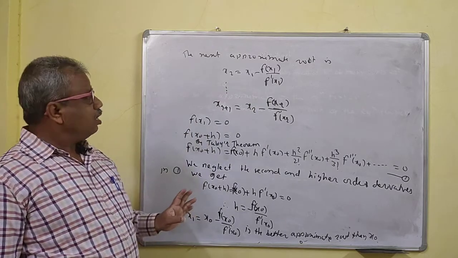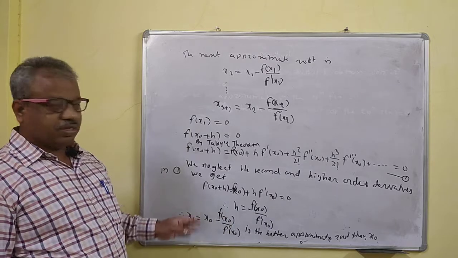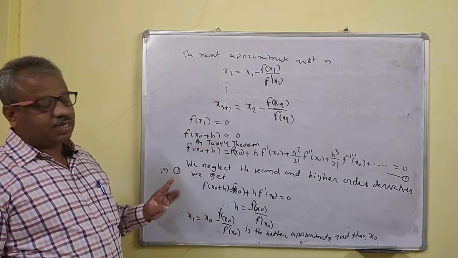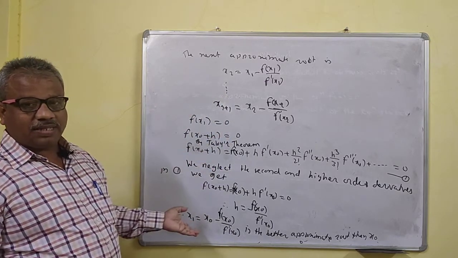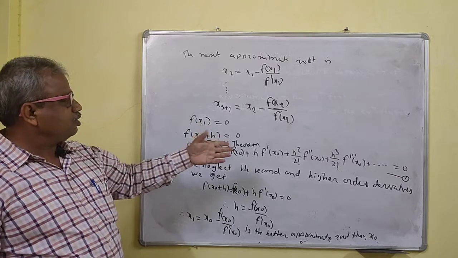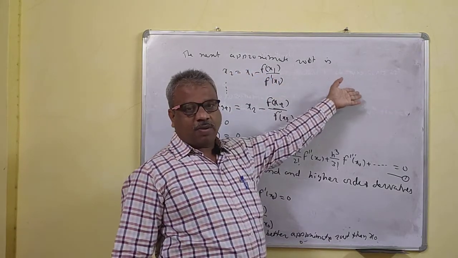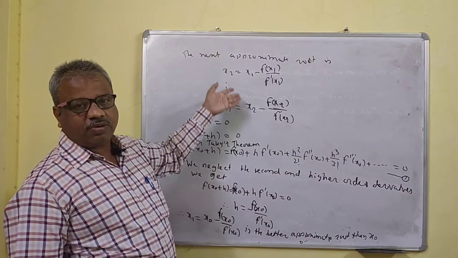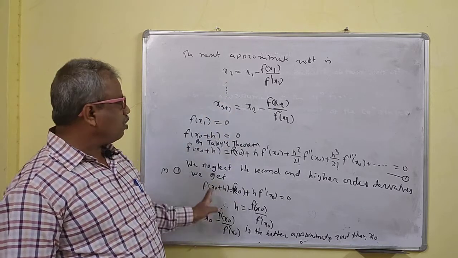Here we are not testing whether the function value is positive or negative at the previous point; that we are not doing. This is the simplest method: we just have an iterative formula, and we apply it to find the approximate root of the equation. If the question asks for correctness up to 3 decimal places, just check that two consecutive iterations agree up to 3 decimal places.